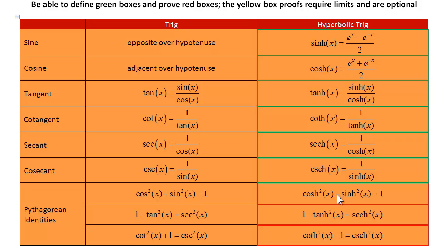Well, what you would do is you go back to the basic definitions up here with the exponentials, and you square the cosh exponential, and from that you subtract the square of the sinh exponential, and if you're working fairly decently with exponentials, you'll find out that this is actually true. And then you don't have to go back to the exponentials anymore. You can simply divide through by cosh squared of x to get the second one, and in a similar vein you can get the third one.